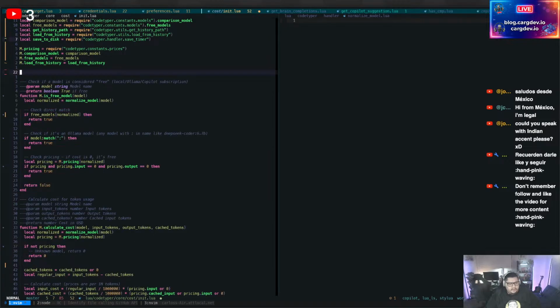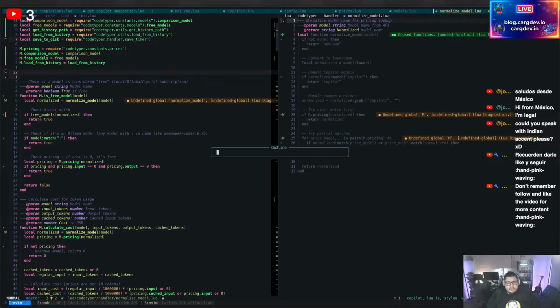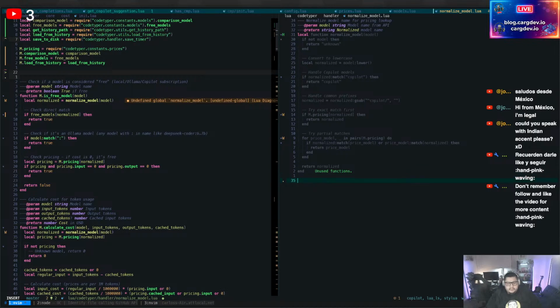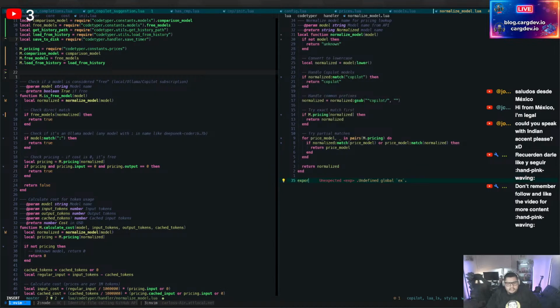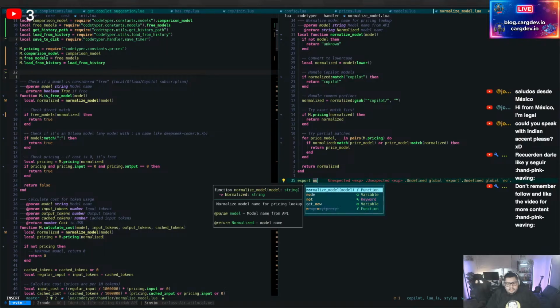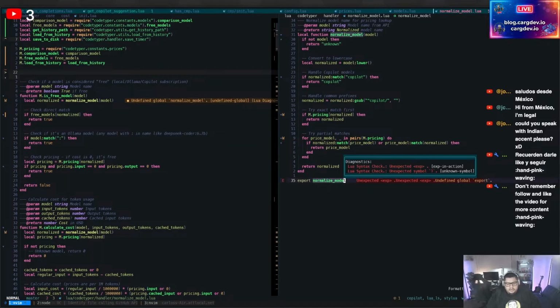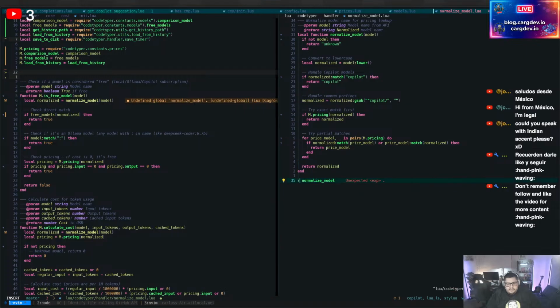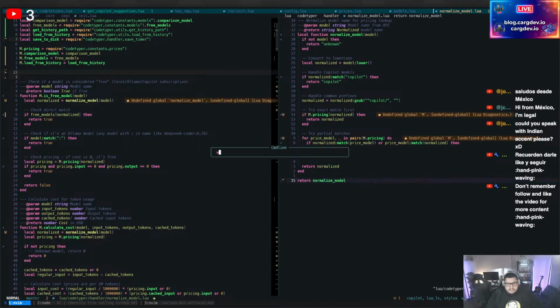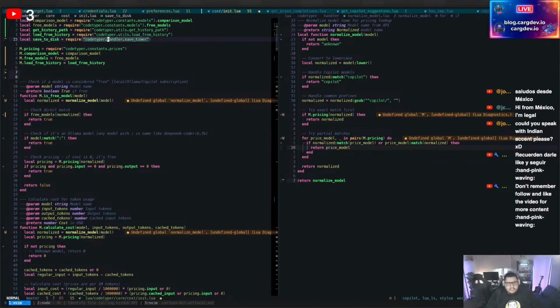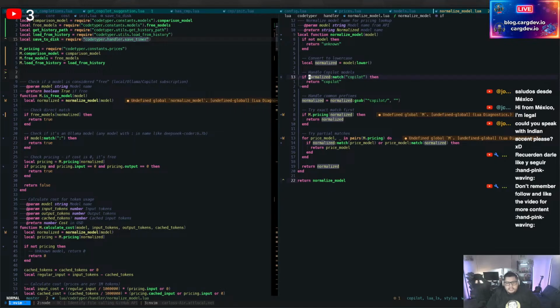Okay, and then this one is going to be here. This is going to be export normalize. Oh no, it's not export, it's return, sorry. I'm confused in languages. Normalized.